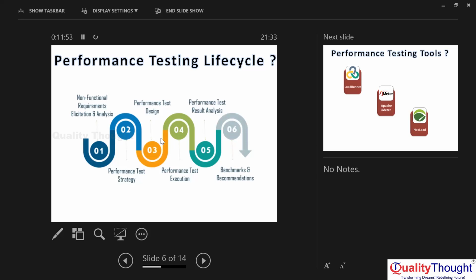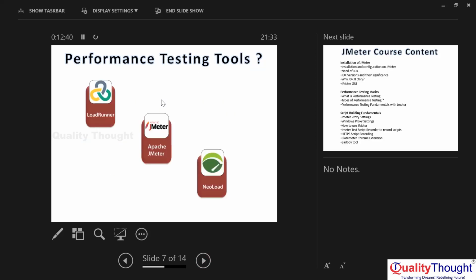We have several tools in performance testing in the market, right? What are these tools? LoadRunner, JMeter, and Load. There are several tools, but these are the most used tools in the market now.